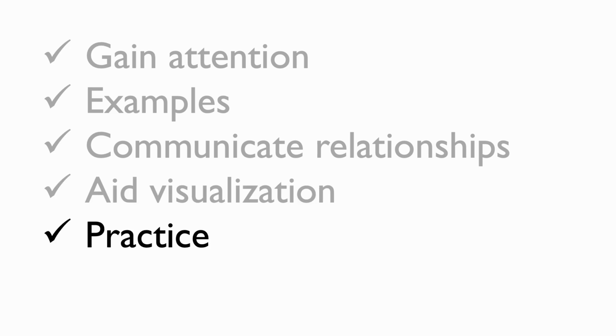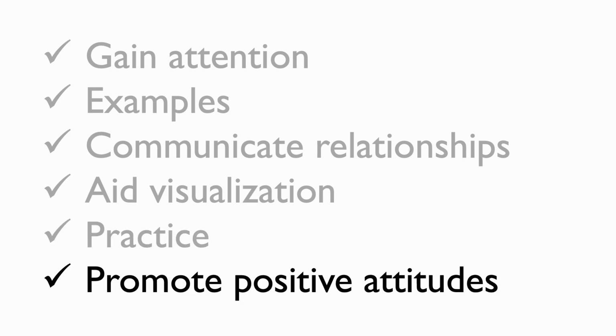And of course, sometimes it's really important to practice certain skills using visuals. If you have to label certain things or interpret certain things, those could be represented as graphics. And finally, one other really common way that graphics are used is to promote positive attitudes towards things that you want students to learn how to do well.